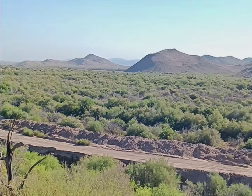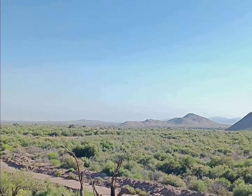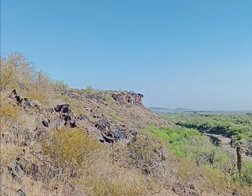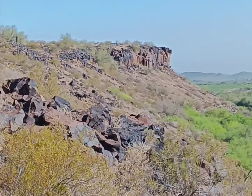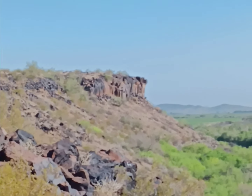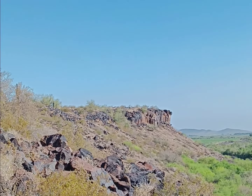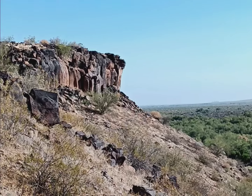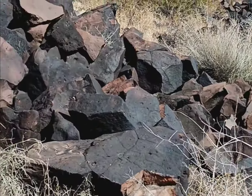The guys in this area didn't build stone pueblos the same style as the guys up at the Agua Fria area — they lived a little differently around here. There's not much evidence of their housing left, but there is a ton of evidence of their petroglyphs, and that's what we're here for. I'm going to go along the edge of that ridge around the corner — there's supposed to be some rock art over there. And as we come closer, look — we found our first signs of rock art.